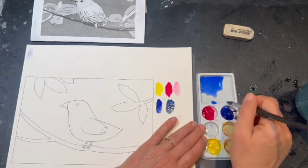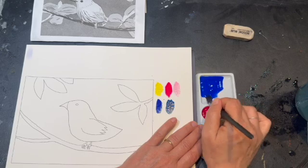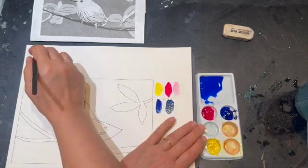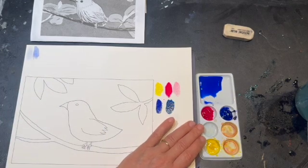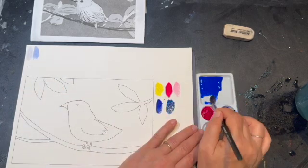So I'm going to add more. And now I can stir it around. What does that look like? Do another swatch. That's looking like a pale blue. That's pretty good. It's going to dry even lighter than that.